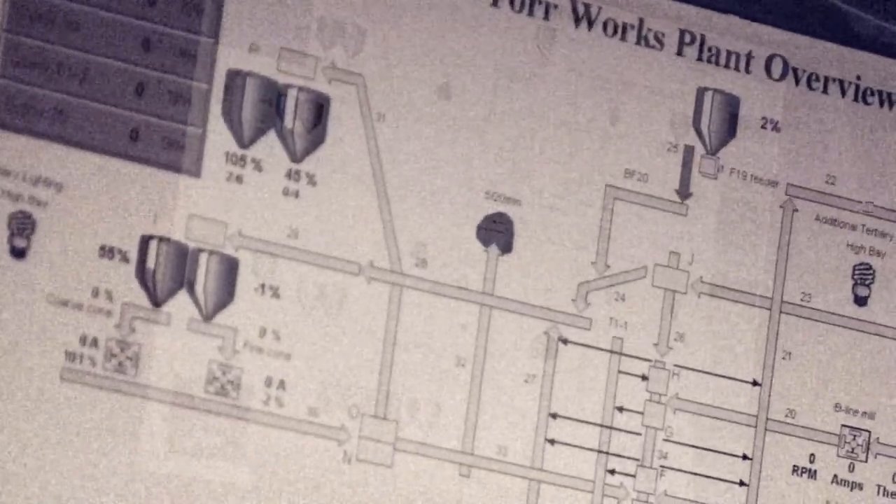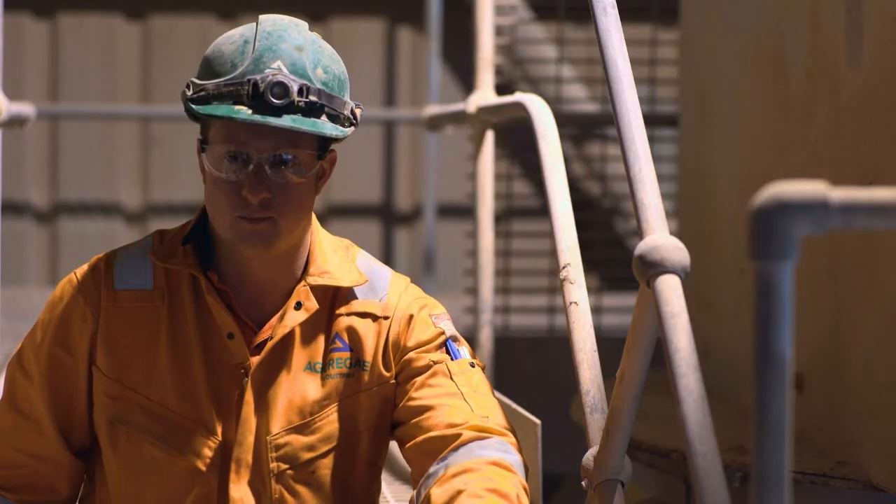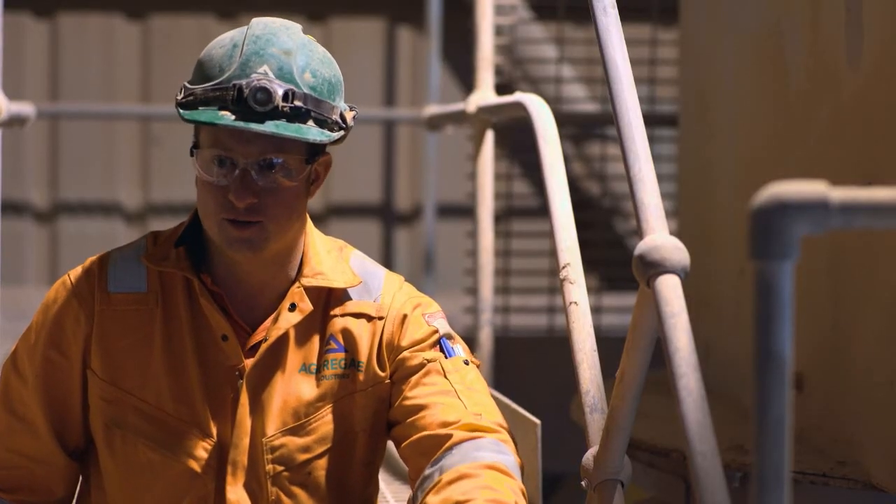If you're in there and that piece of kit starts, there is no second chance. You will die. It's all operated remotely from a central control room. The operative could have believed that Callum had finished his job, re-energised the plant, and that operative could have pushed the start button to start the hammer mill. The mill could have been started so easily — I don't think you would probably get any closer to death.